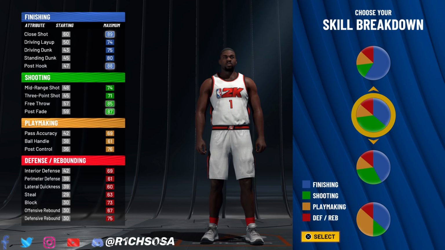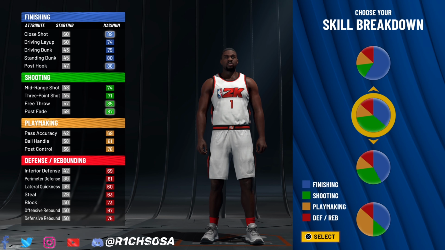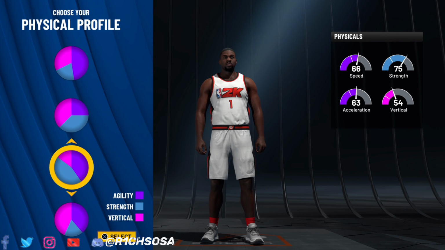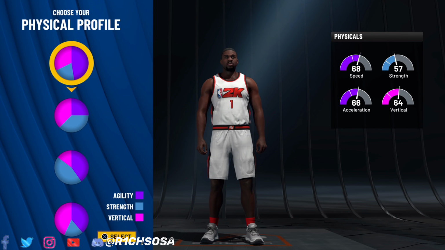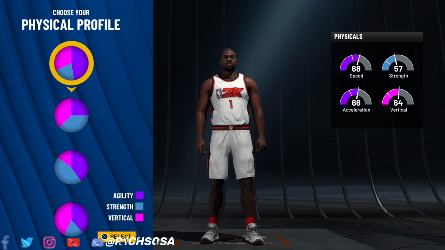Now, for the pie chart, pick the one split right down the middle, with the shooting as well as the finishing, the green and the blue. And when it comes down to the actual physical profile, you have two different options to pick from. Now, if you want to, you can pick the very first one for the maximum speed, or go with the fourth one for a huge boost put towards our vertical. For my liking, both of these are going to be solid, but if you want to be the fastest stretch playmaker possible, pick the very first physical profile. Either of these is definitely going to be okay, and it really comes down to your own preference.